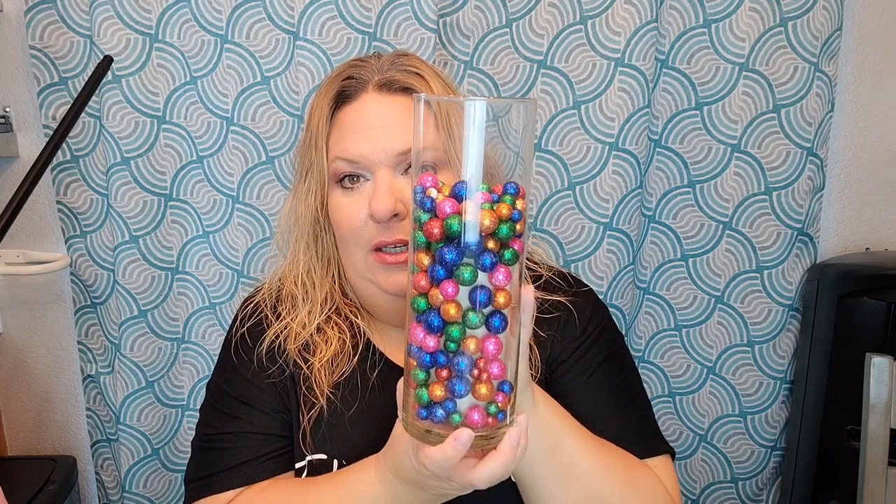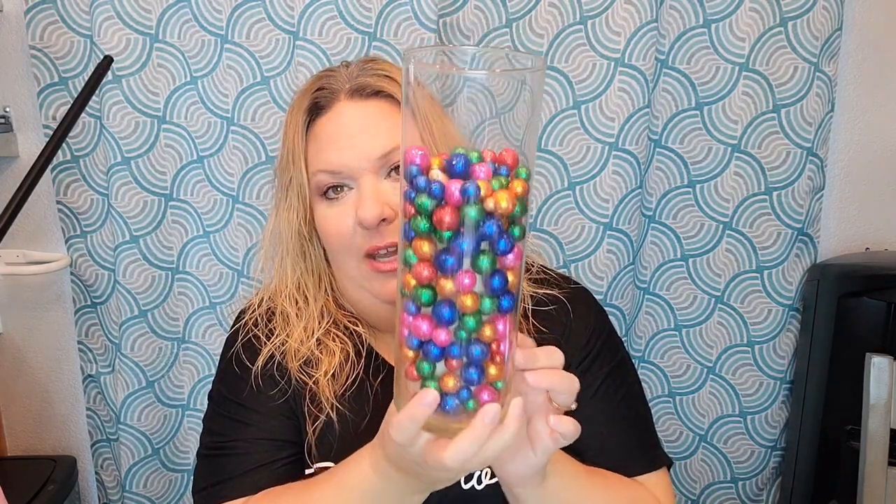Last for the decoration stuff: I bought glitter vase filler — two bags. I have two tall cylinder vases and I left the candles in them but pushed everything to the front so it looks full. I kind of used the candles as filler too, and you can also use toilet paper rolls in the middle to fill extra space. This worked out great — I had two vases on the table to bring in the bright colors.